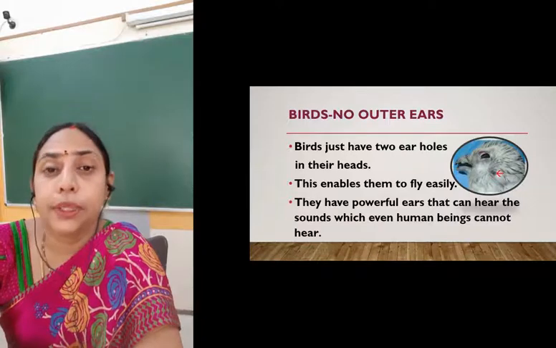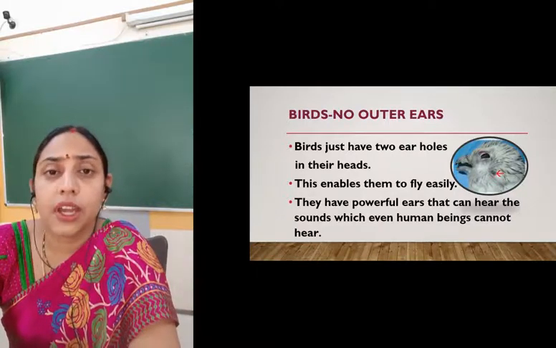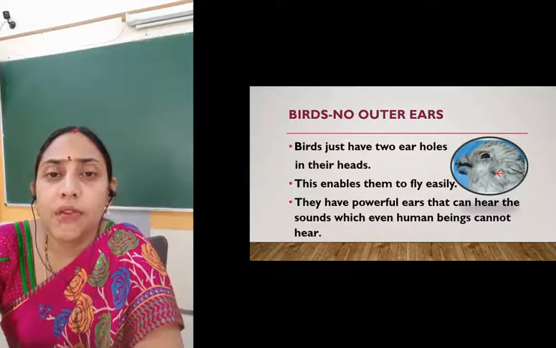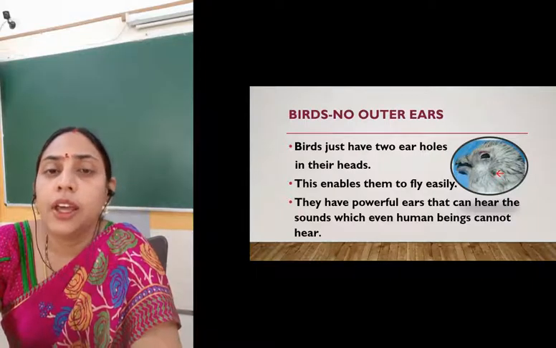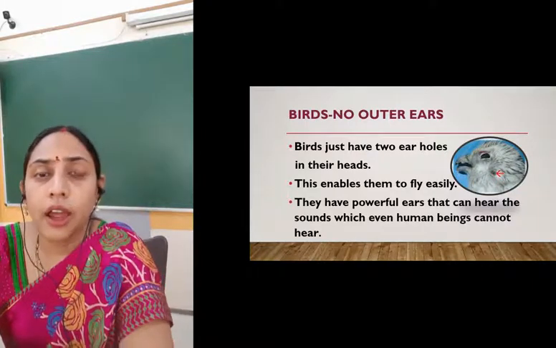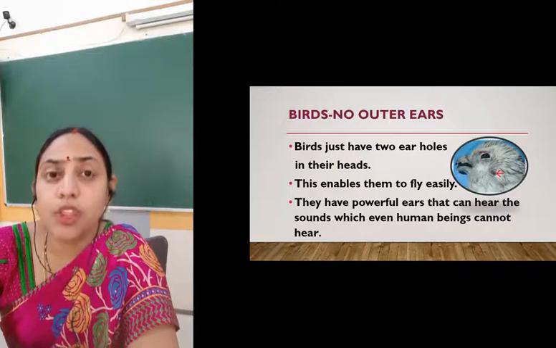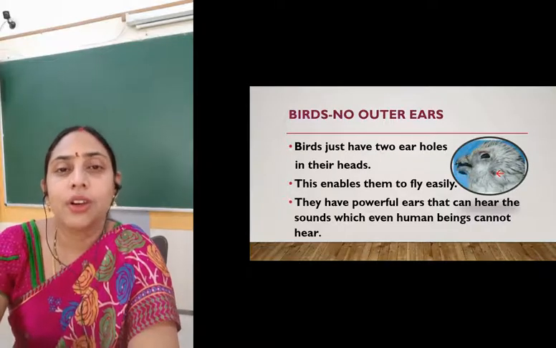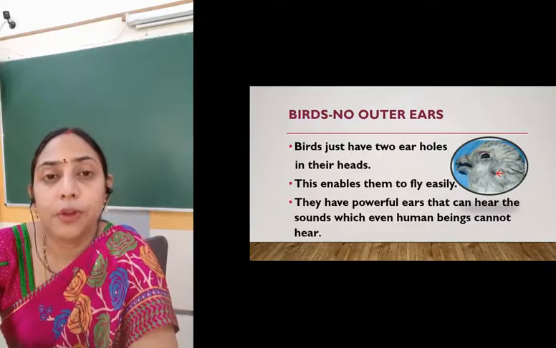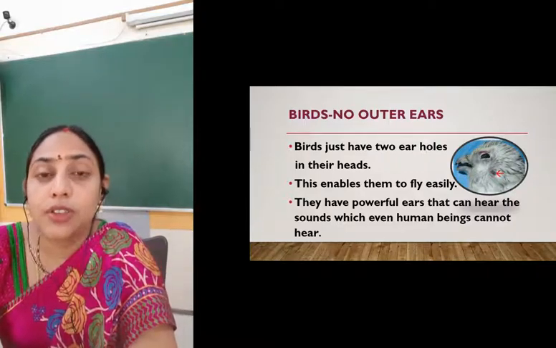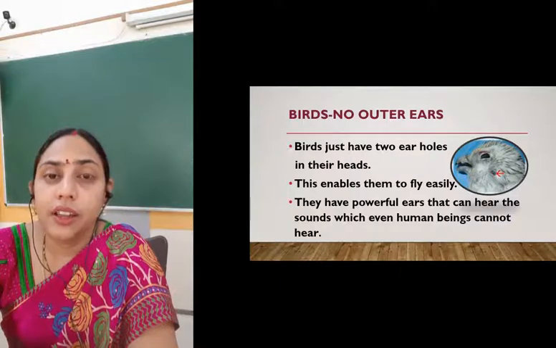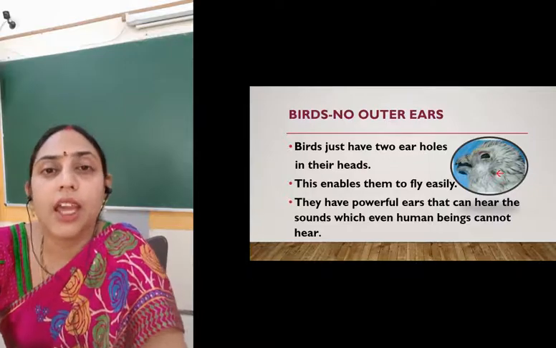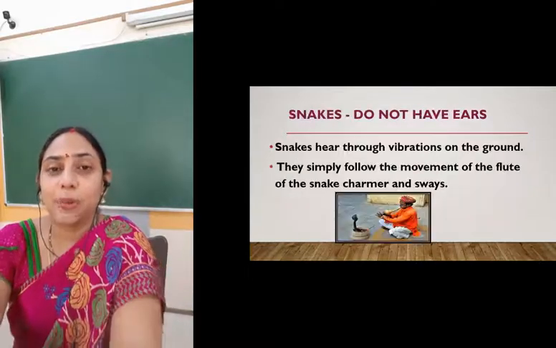Now if we talk about birds, birds do not have any external large ears like other animals, right? They have very small holes in their body that act like ears, but even though birds have very small ears, they are very powerful, very strong, and they always help them to protect from the danger. And it is because of the small ears that the birds can fly very easily, they can lift their body very easily high above the sky, right? So that is all about the birds.